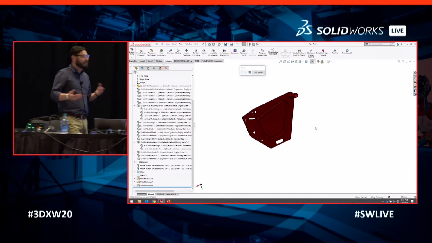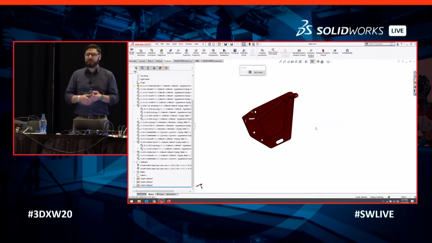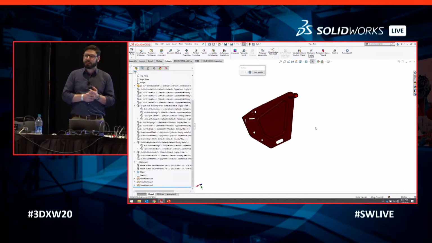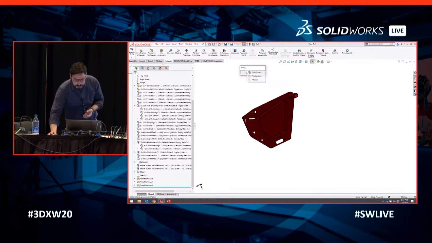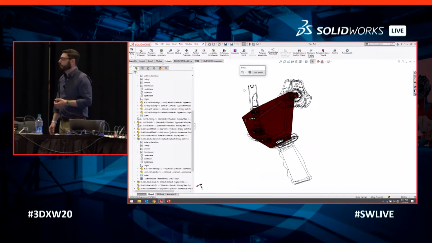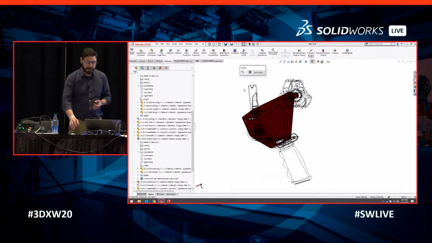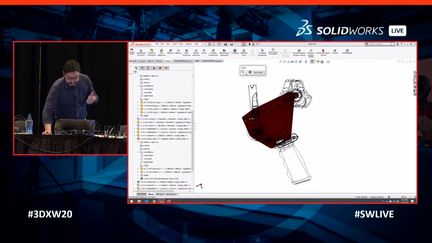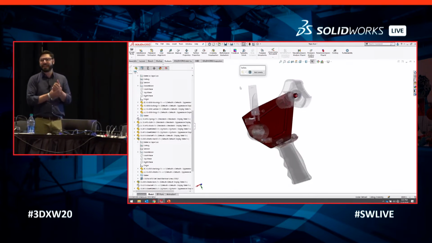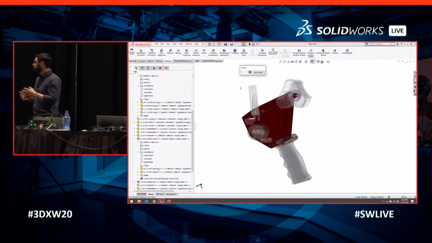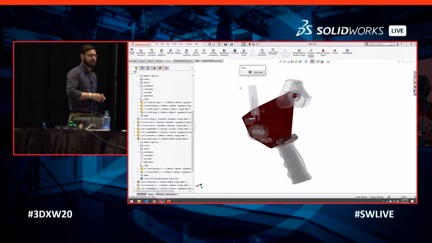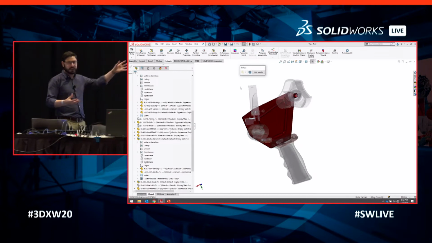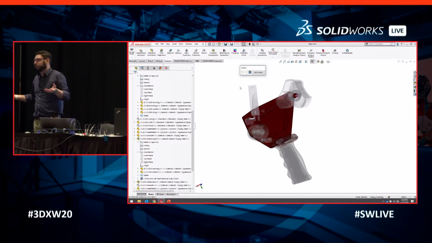You've probably seen this or tried this once or twice, but did you know that you can do a lot of other stuff with it? You can actually show the other parts as wireframe. I heard one O in the audience, that's good. All right, and I can show the other parts as transparent, right? So if you're looking to create a nice little in-context graphic view to show where a part fits in the context of a larger assembly, that's pretty awesome, right?